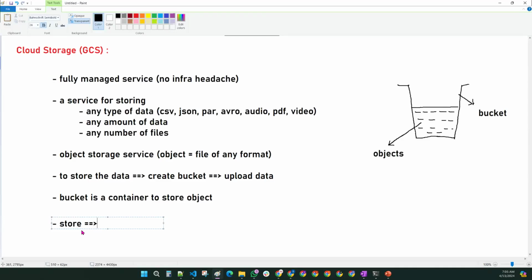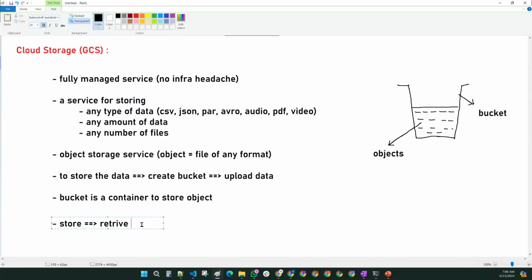We are going to retrieve it later for our data processing purpose or data analysis purpose, data management, whatever it is. So as a data engineer, we first store the data, then we do the data processing, then we do the data analysis, and then we do the data visualization. So the very first activity in Google Cloud Storage is that if you wanted to store the data or retrieve the data, you can use the Google Cloud Storage. You can store the data here. Afterwards, if you wanted to retrieve it, you can retrieve it also.